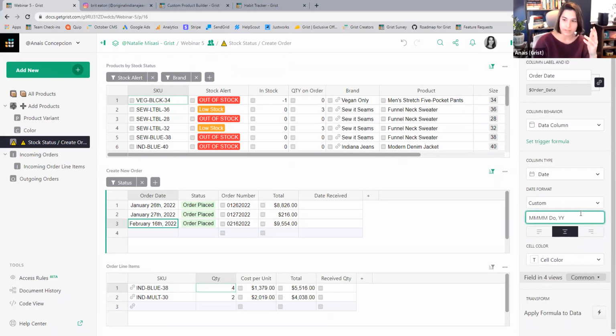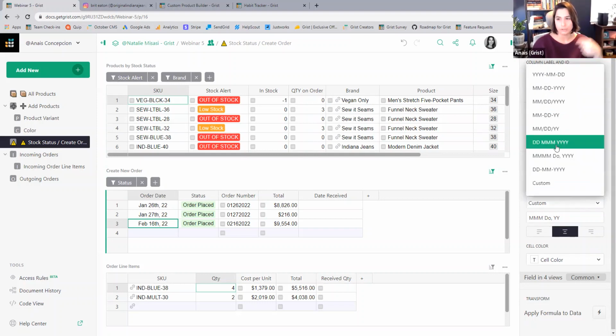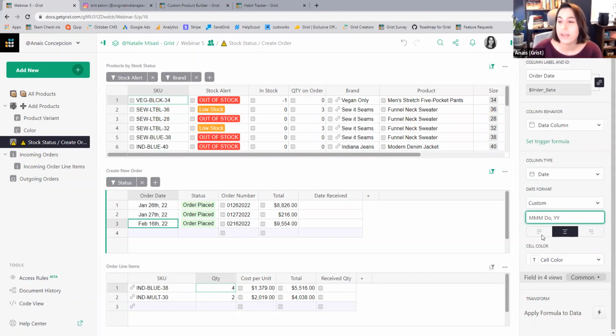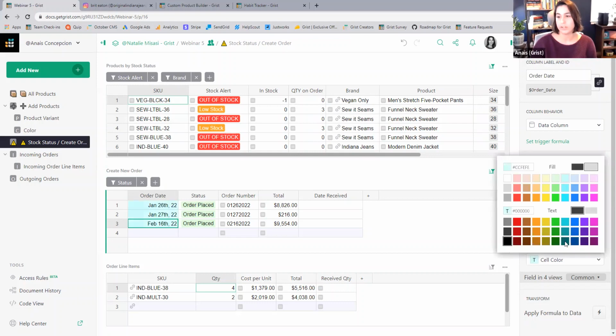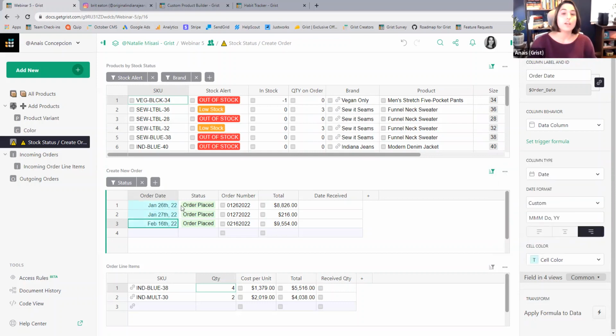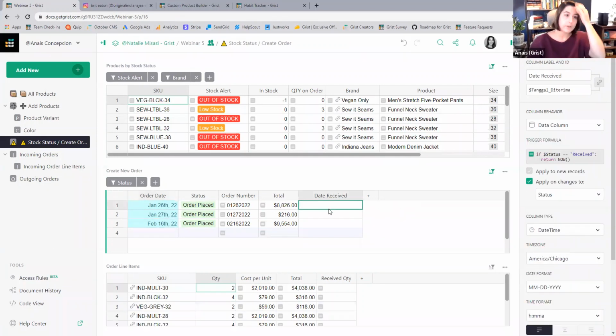Like maybe I want something like this, but I just want 2 digits for the year and something like this, right? So you can have your own version and just sort of learn from the pattern that you see here, and you could add dashes, commas, hyphens as well. And same thing, you can move the text alignment and you can color it in if you like. So the date column is just the date with no timestamp. But there is also the option to have a date timestamp. So I'll show you what we have here.